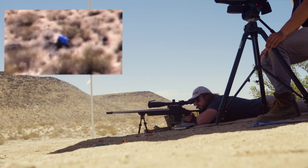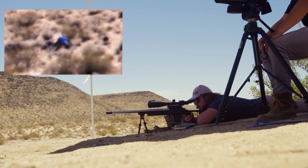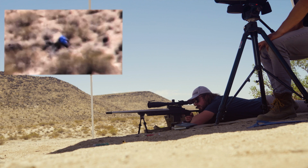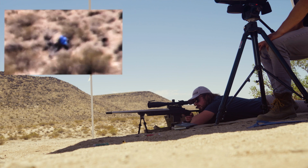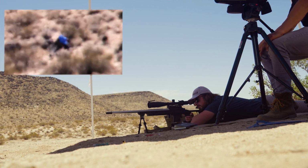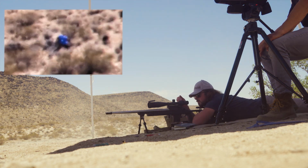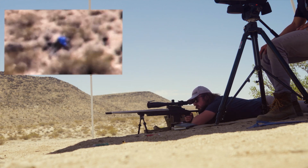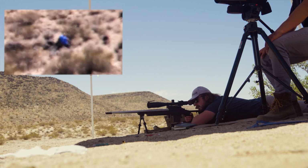Okay, elevation good, about 2 to the left. Maybe the winds switch directions out there. Yeah, it seems like it. I was just holding off left edge. Yeah, actually the Mirage seems like it's going from right to left now. Try maybe holding on the right edge. Okay, elevation good. One target to the left. So maybe I go half a mil off to the right.